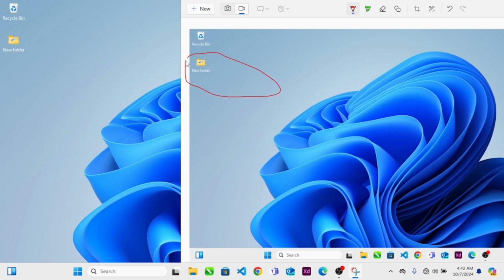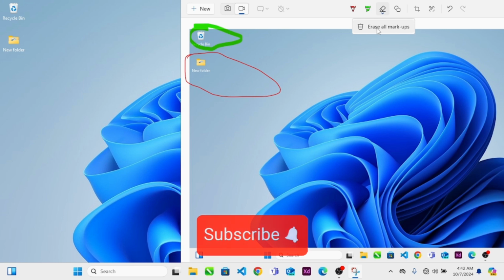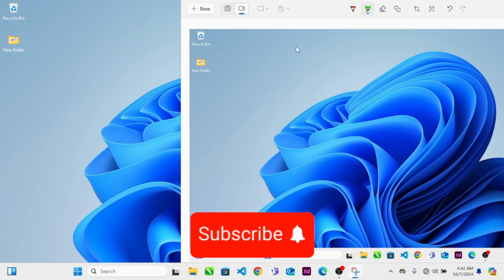As you can see, it has been annotated. Or I can also use this highlighter to do that. So you just feel free to select any one you like. So also, if you think you don't need to do that again, you can click on this eraser, or even you can click on this drop down so that you can erase all markups. As you can see, the whole annotation is gone.